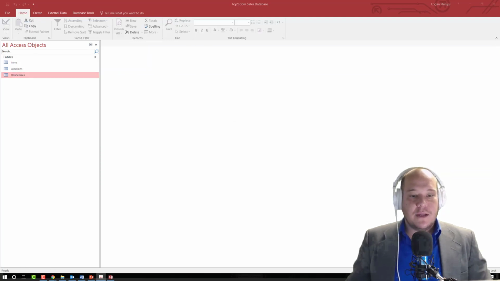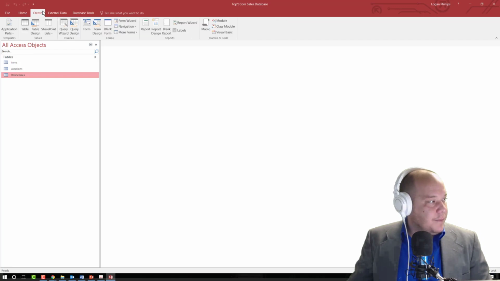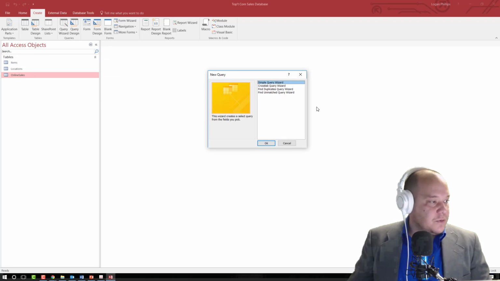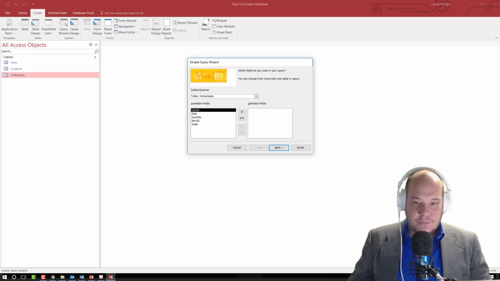And we're going to include the following in this order: cell ID, date, quantity, and state. So we're going to go up to the Create tab. We're going to create a query, and I'm going to choose a query wizard because this is simple or quick. I'm going to use a simple query wizard. And from my tables, I want to choose which one? From buyers in Maryland.